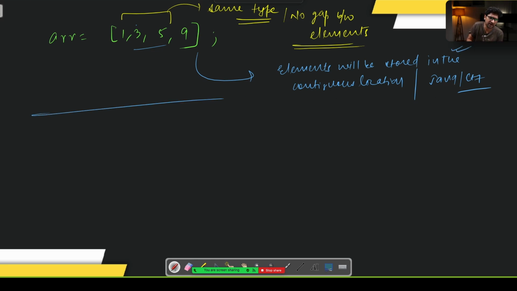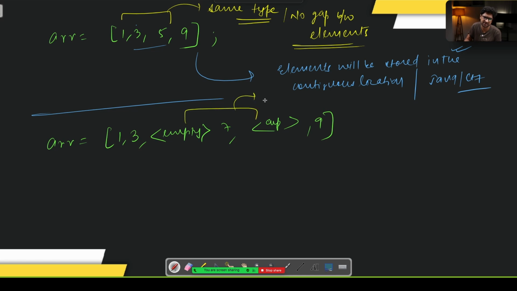But on the other hand, if I have an array like this, 1, 3, and then there is an empty, and there is 7, and then there is another empty, and there is 9. If you see, there are gaps, right? These are the gaps. Or the array has a number, a boolean, and a string also.